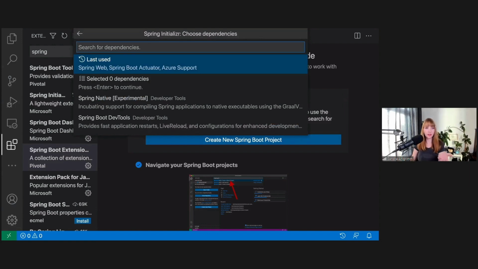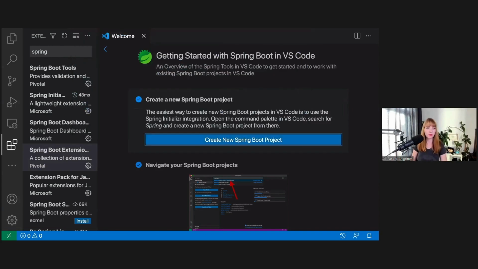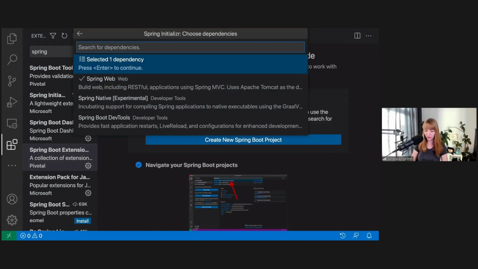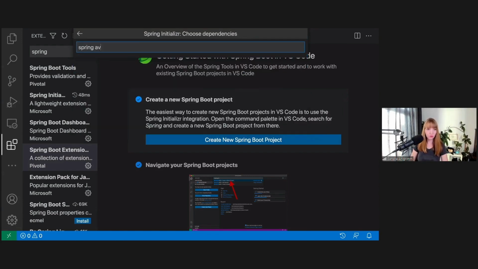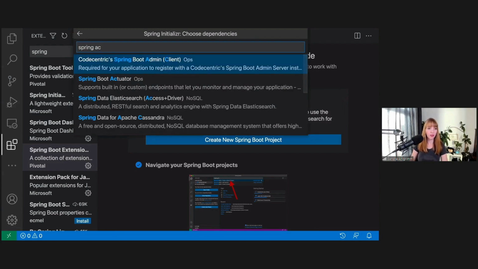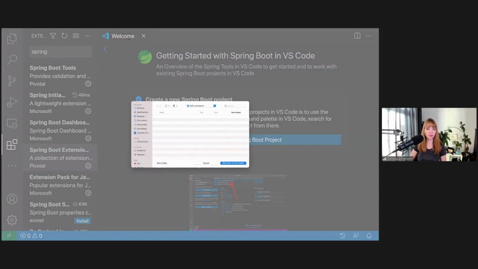And I'm going with my extensions. As you can see, I can also use the last used tab, or I search for each of them by hand. And I'm using here the Spring Web and also the Spring Actuator for better monitoring, to simply better go with my app and see what's happening here.